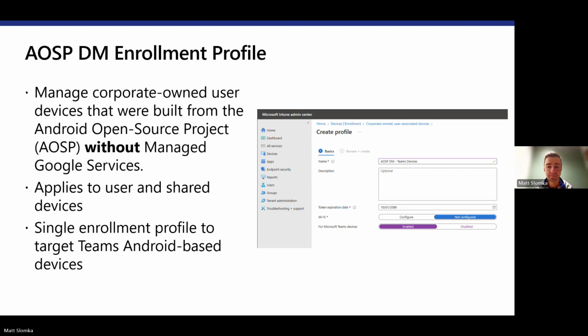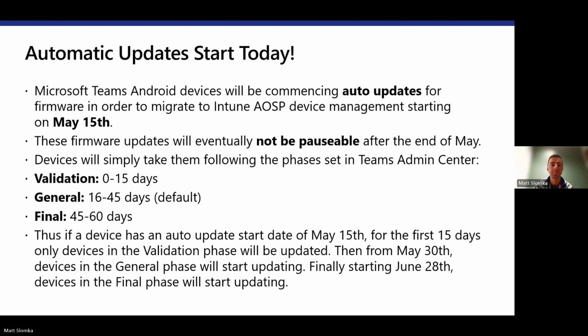Randy, why don't you come off mute and ask your question, please? Yeah, so I've had a ticket open for a couple weeks now after the latest release of the firmware from Poly and the latest Teams app update. I've been testing the updates and have been having sign-in issues ever since with AOSP. I guess we first realized that my device limit on Entra was reached the max. That has been cleared now.